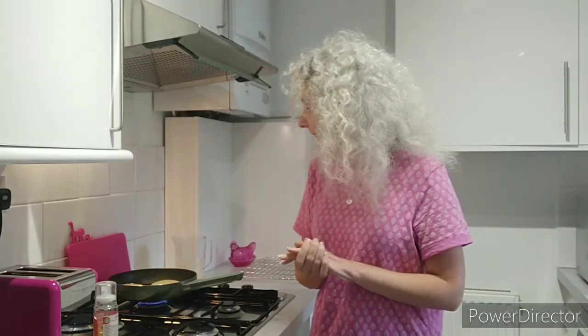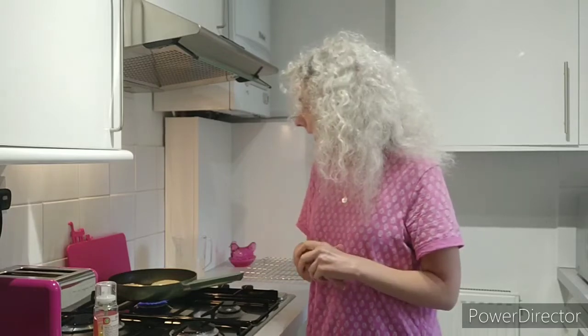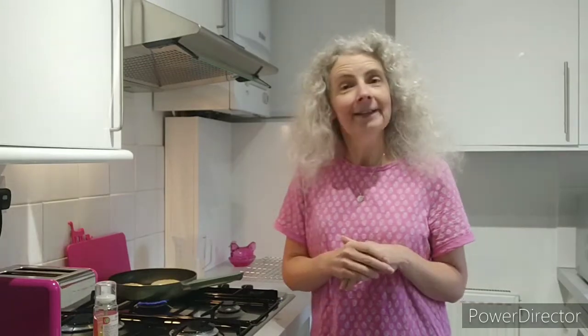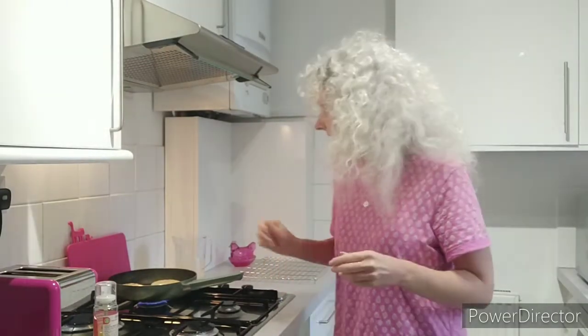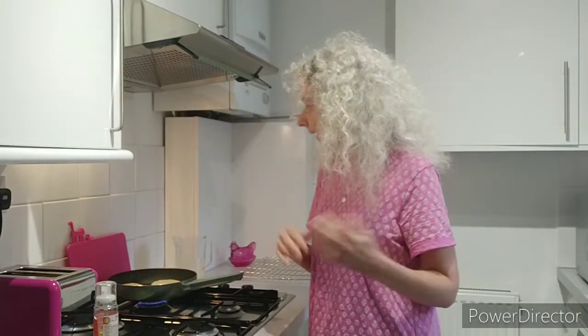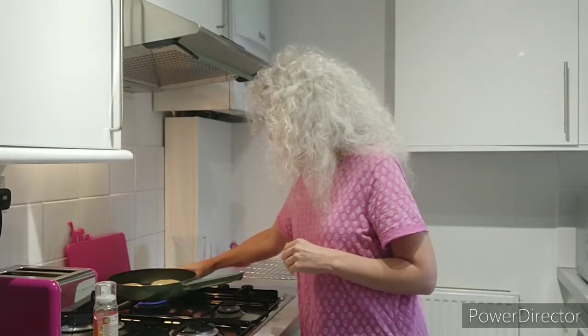Now I think this part is quite important. It's a relax and breathe moment — waiting for the pancakes to cook on one side. And what happens while you're cooking them is that they develop air bubbles, and that is an indication that they are ready to be turned over. I've actually got my gas a little bit too high, and I just know that from experience because I've made these an awful lot. It's my kind of once a week treat, usually at weekends. Sometimes I make them before work in the morning. So turn that down a little bit.